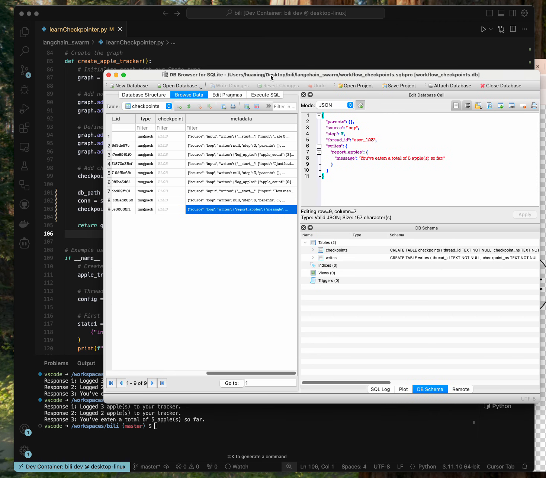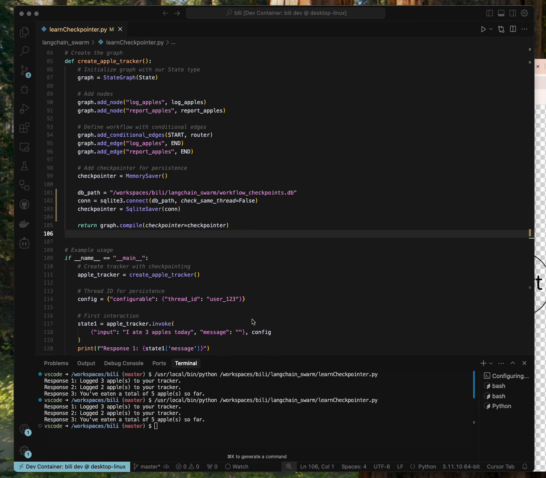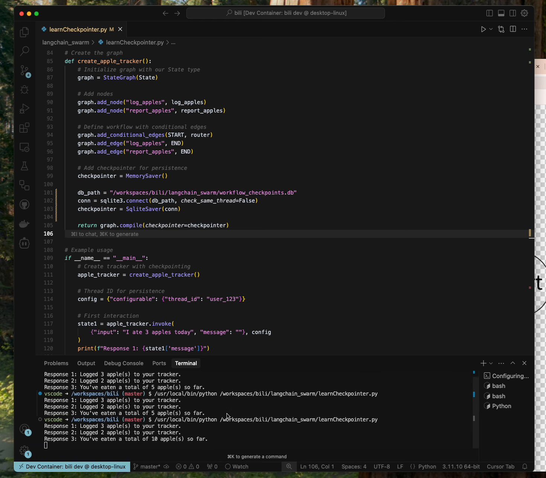And then if I run again, so here I stopped my computer. I stopped my process, and if I run this again, again you're at 3, 2, but this time it's 10. Why? Because it gets access to your previous information, which is in our DB. 5 plus 5, that's going to be 10.